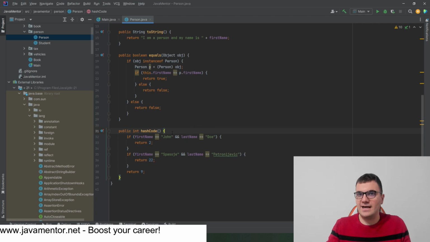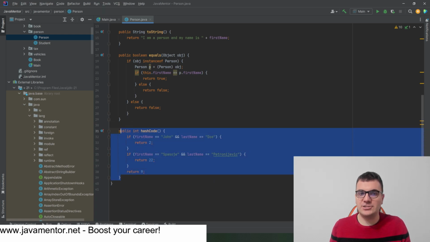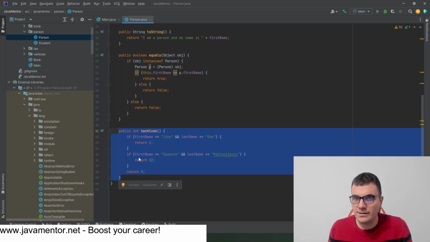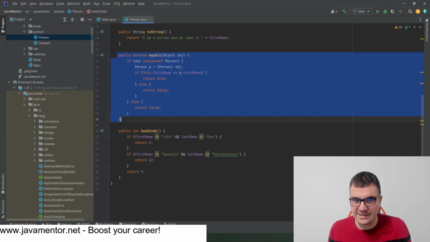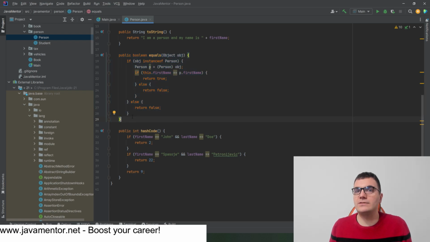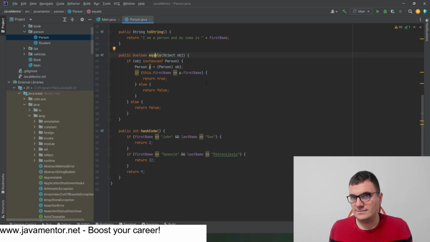Of course, they can have a different hashCode as well. What do we do if two different jackets have the same hashCode? How do we distinguish them? Well, then we compare those two jackets using equals, and two different jackets will result in a false in the equals method.